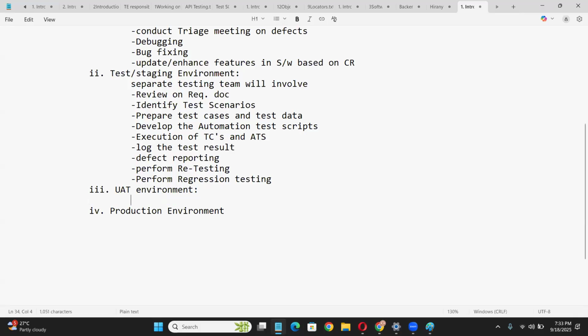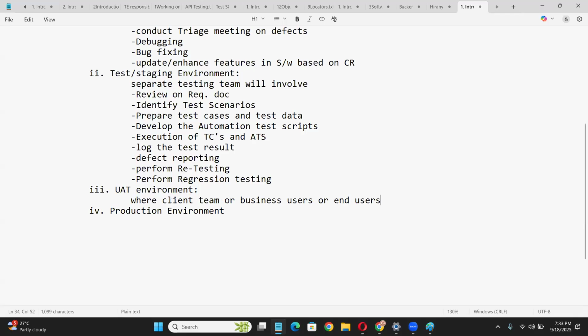Then we have the UAT, where the client team, business users, or end users are involved. What is the purpose here?